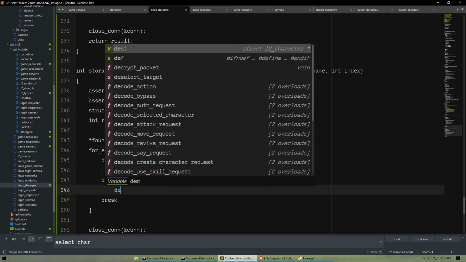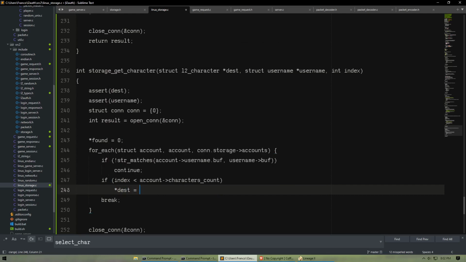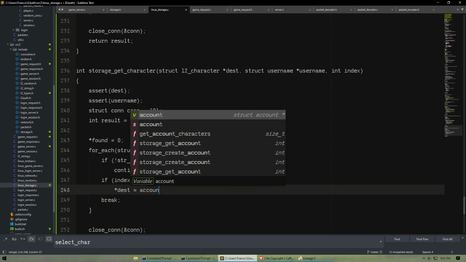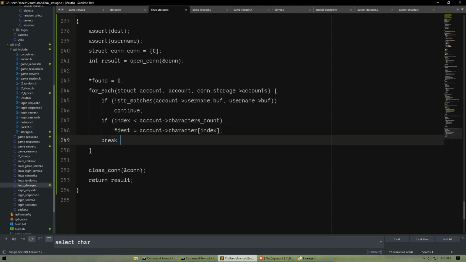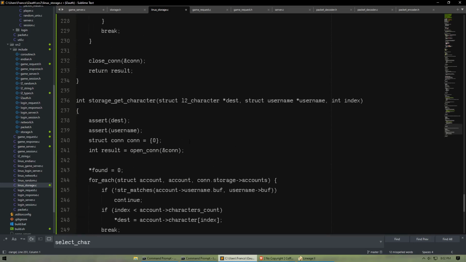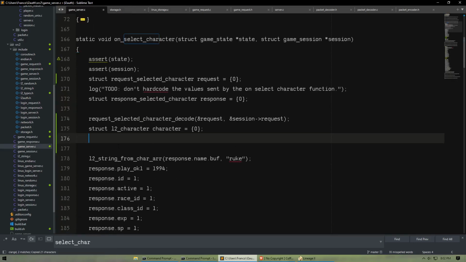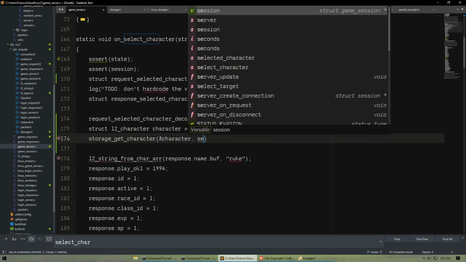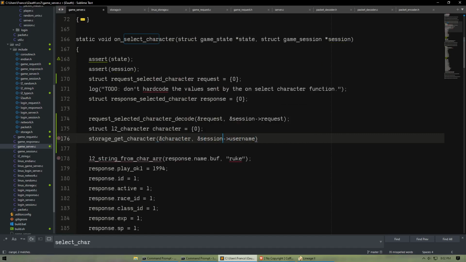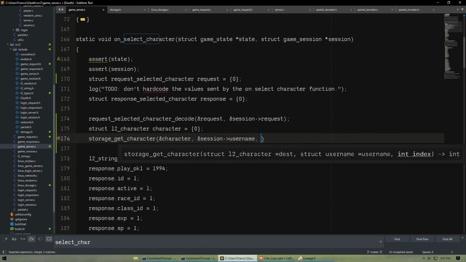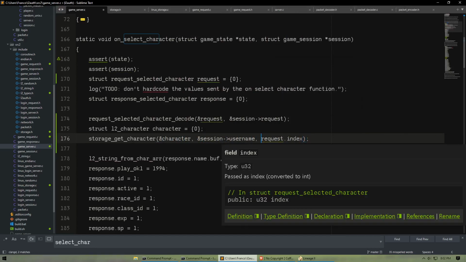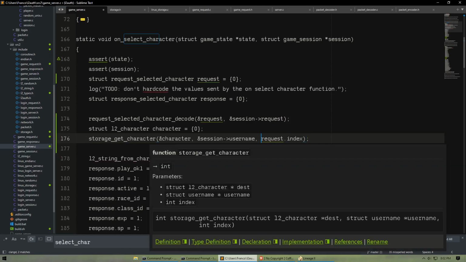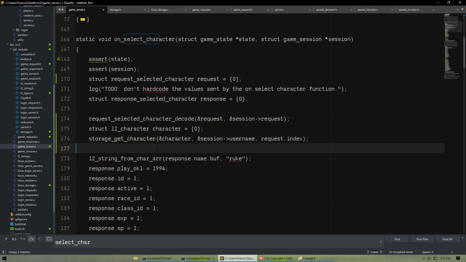If it is, we're gonna copy the character that we're looking for. There we go. Close the connection, and there's that. Lovely. And then character, session username, and what's the index? Well, that's request index. Lovely.